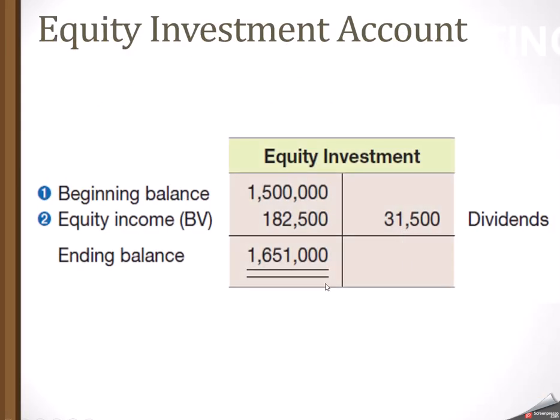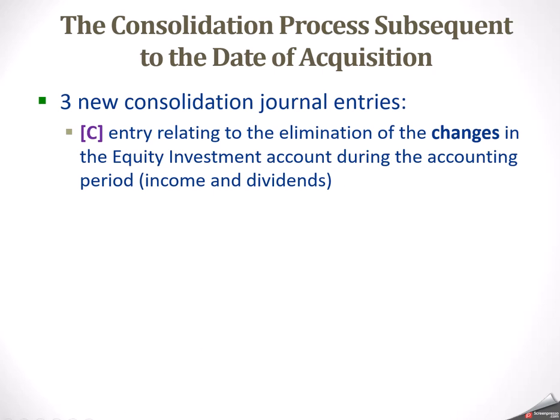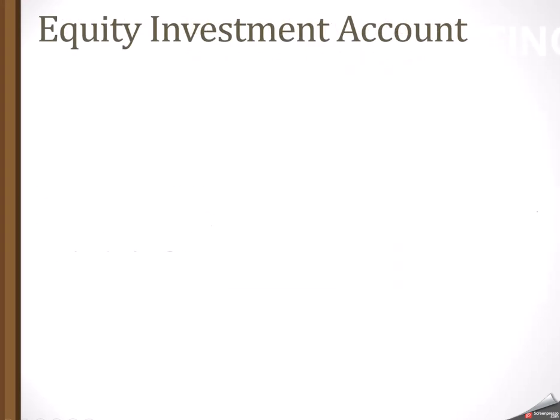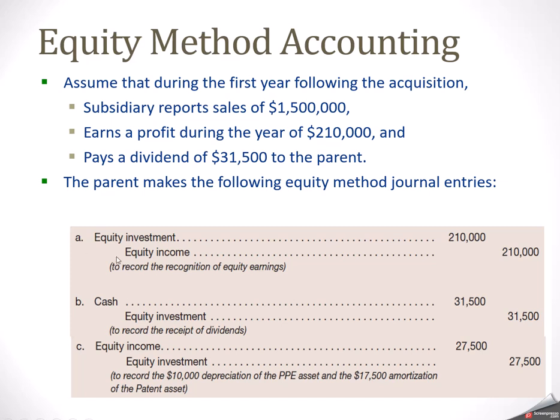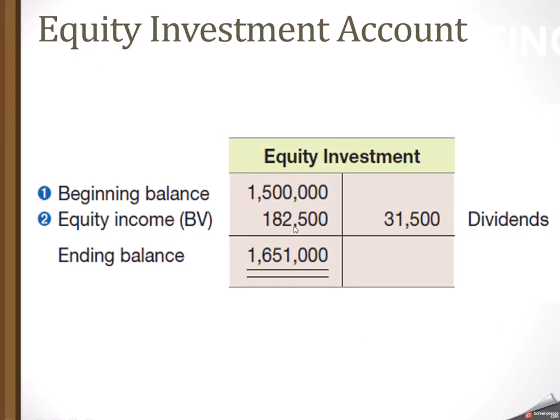So then in that equity investment account, we'll have our beginning balance, what we purchased the subsidiary for, the equity income. Now they have netted it when they show you in there. But be careful on the homework, because they may want you to do it in these separate entries like we have going on here. But if you look at the 210 less that 27,500, that is what this 182,500 represents. And then, to be honest, that's what I like to do as well. But in the homework, they might baby step you through it, so just be careful. But then that creates our ending balance in the equity investment.